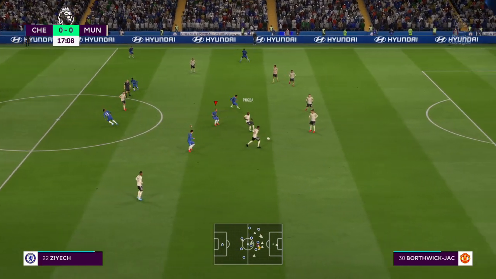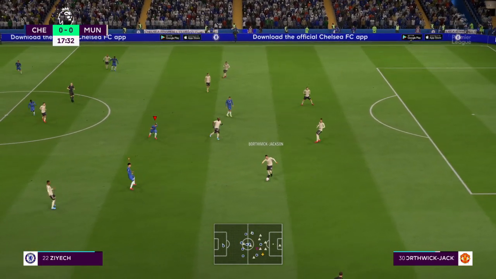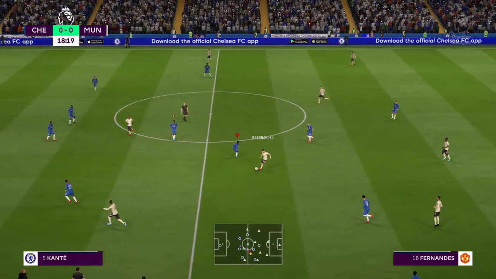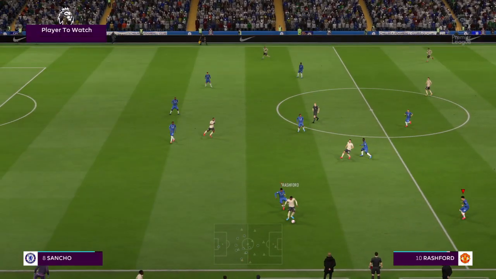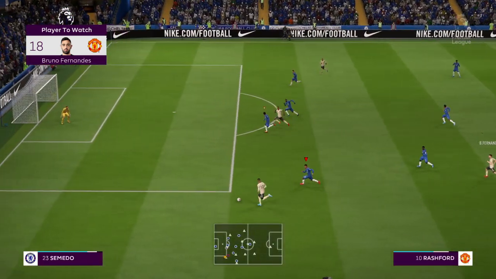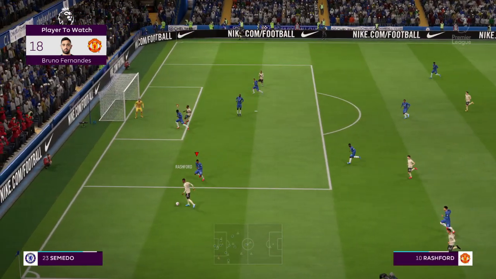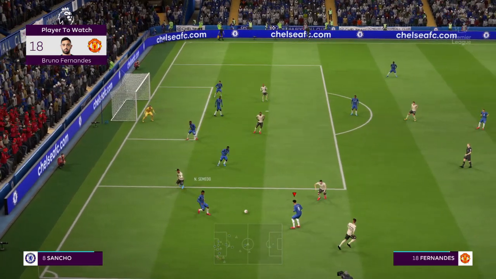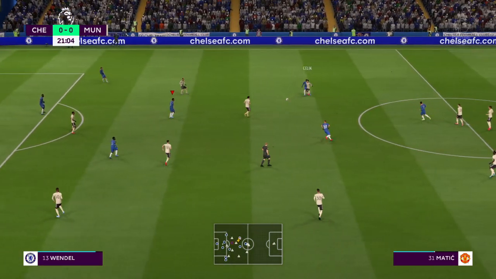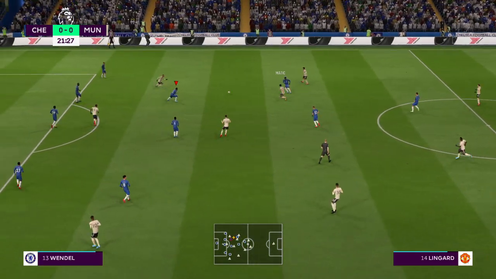Jadon Sancho. Manchester United have won the ball back here. Well, a strong character in the Manchester United lineup and a strong probing pass. Rashford. And that's broken up by the defender before the cross could come in. Good interception.